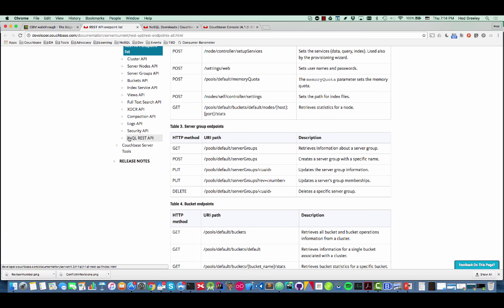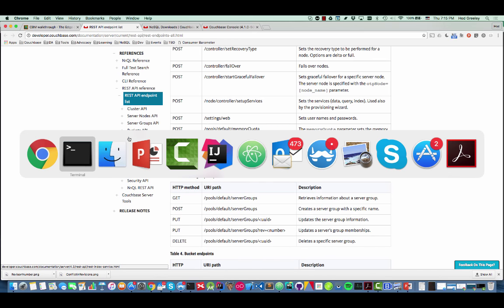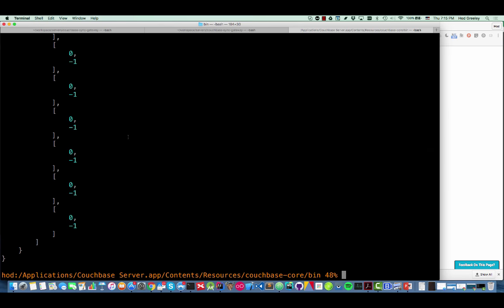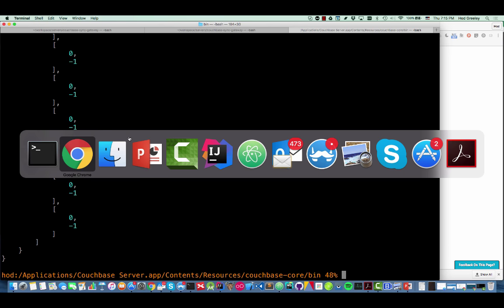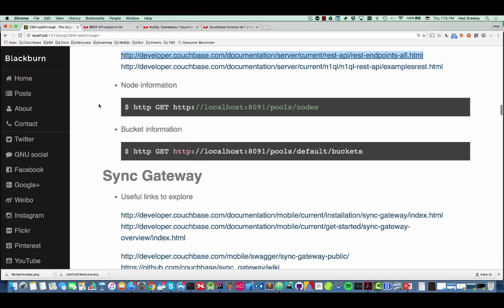And actually being able to do your N1QL queries straight from a REST endpoint, so command line. So you can do pretty much everything you want. In fact, a lot more than you can do through the interface. Okay, so that's what I wanted to cover for Couchbase Server.